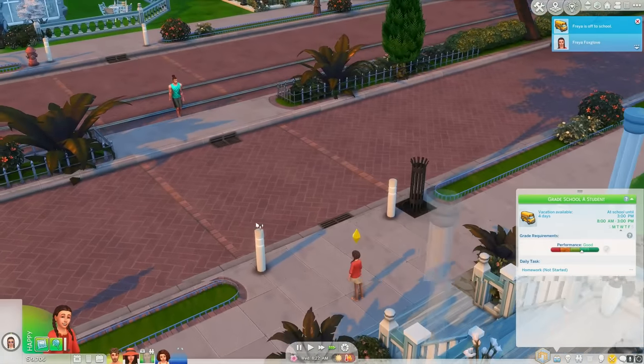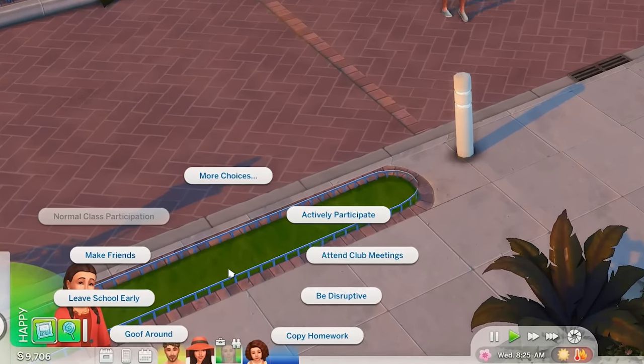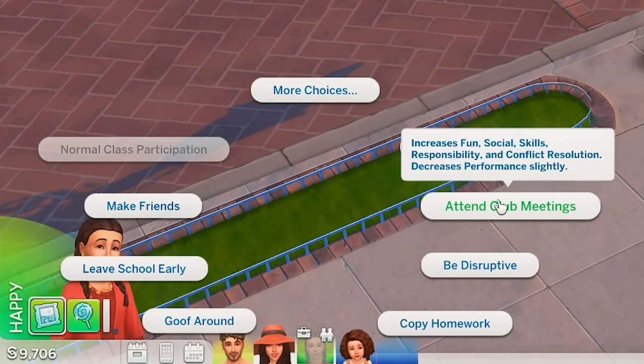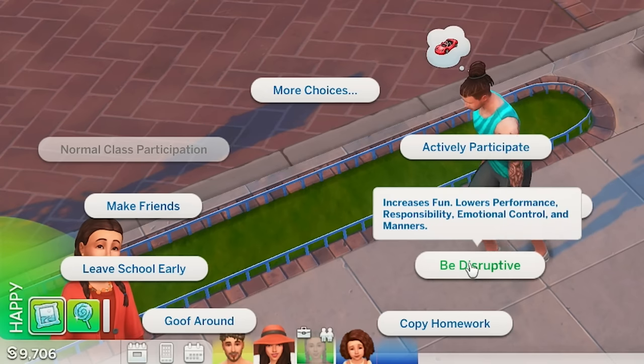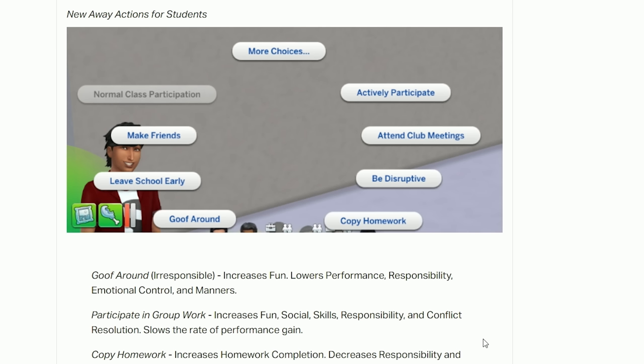One of the really nice things is that when you send your students away to school, you can actually click on them and select what you want them to do at school. There's a bunch of different options that your Sims can do, like participating in group work, actively participating, being disruptive, sleeping during class, all these other things. Each one gives increased fun or decrease in fun, increase in performance, or your Sim's performance can lower at school. They can also improve their character values as well.